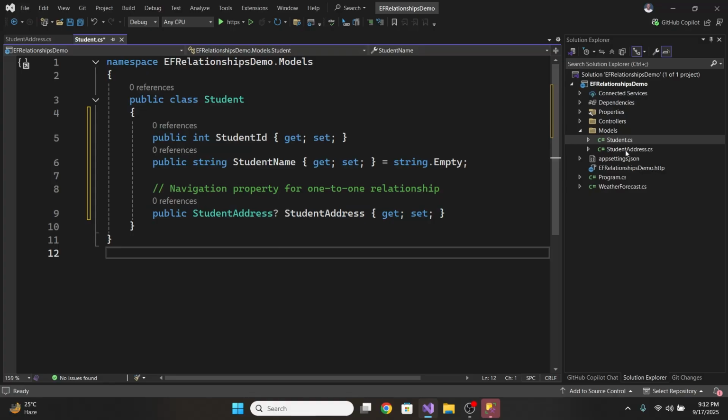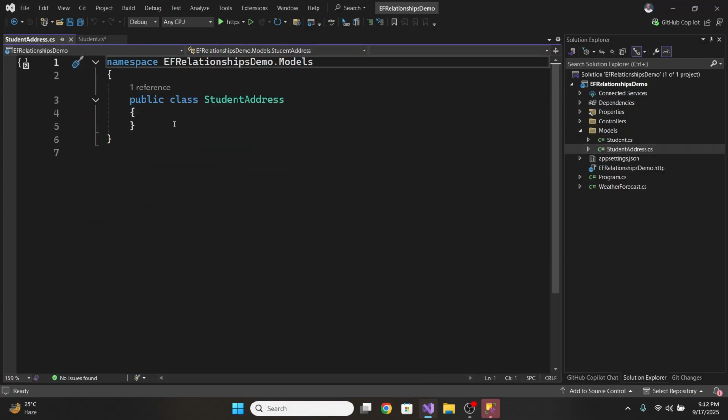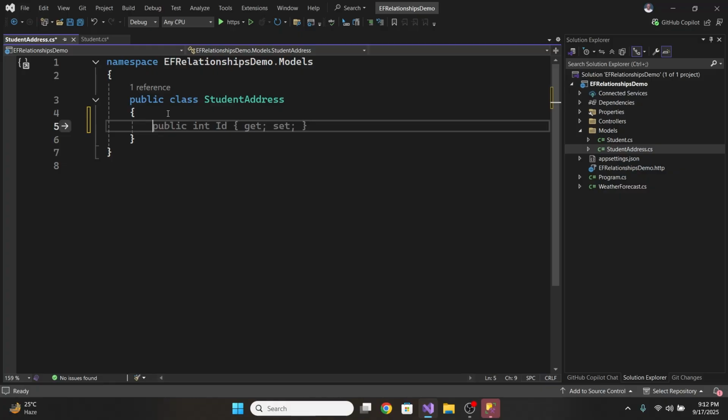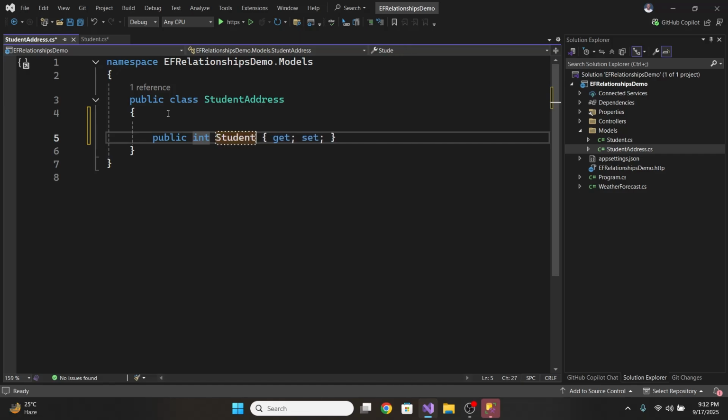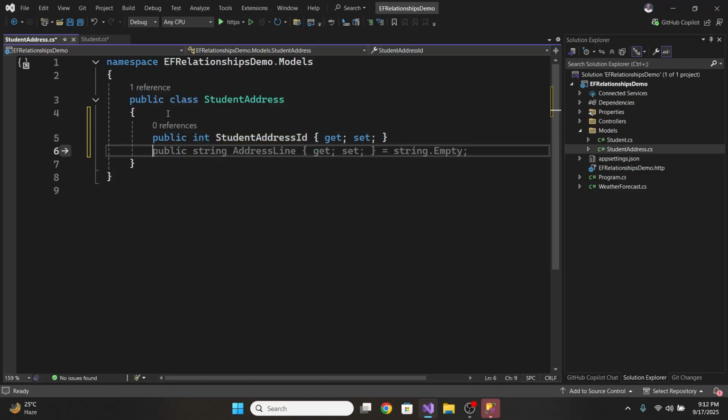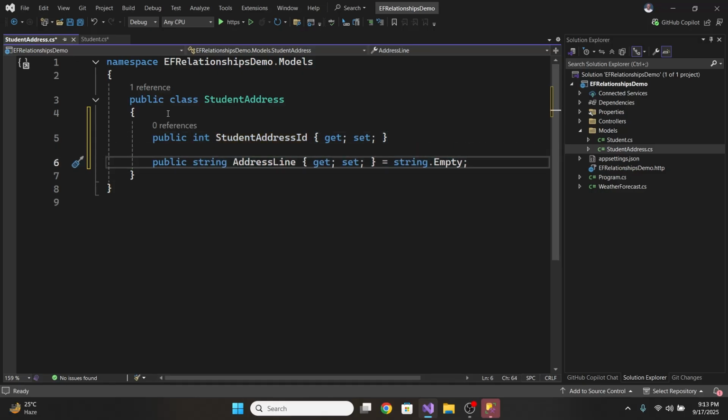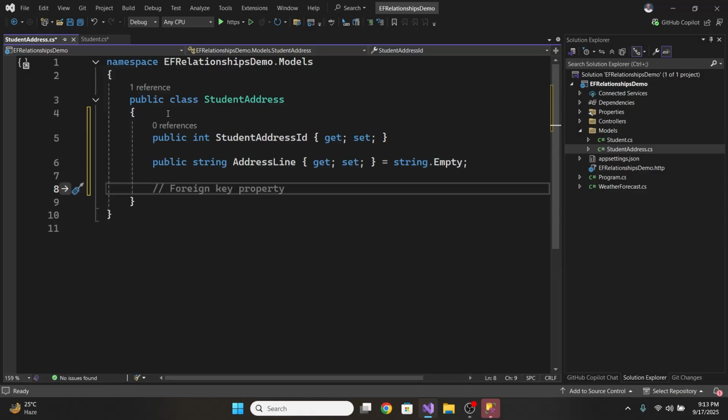Then I will go to the StudentAddress as well. And an address needs to have an ID that uniquely identifies it. So we'll have a StudentAddressId, and we'll have an AddressLine, and we'll need to also link this to the student.